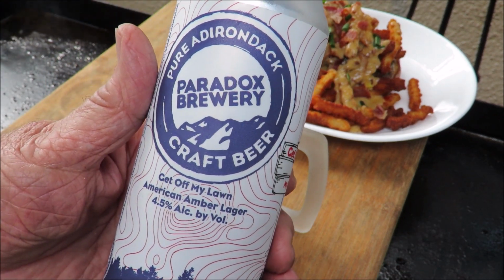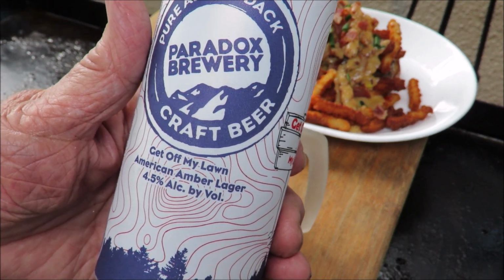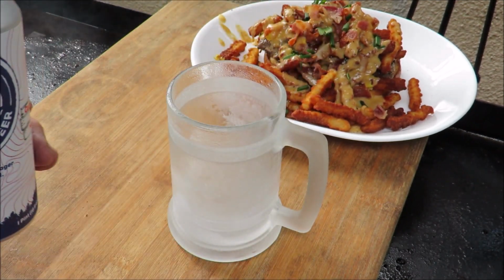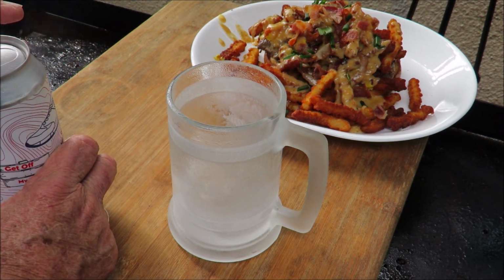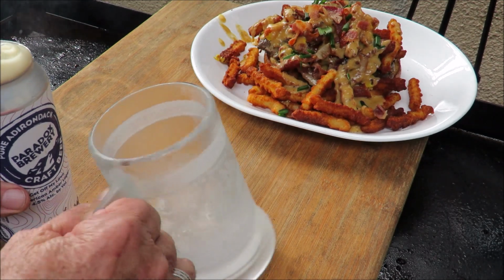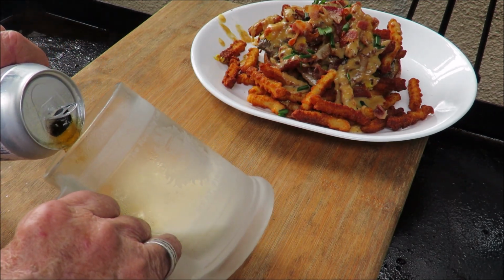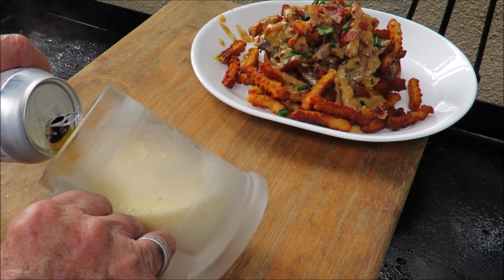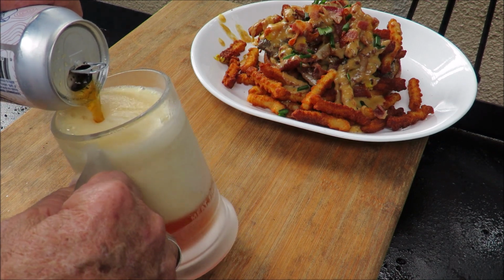Get Off My Lawn. That sounds like it's right up my alley, doesn't it? American Amber Lager, 4.5 alcohol by volume. I can't wait to taste this beer. Tango Joe, what a man, sent me this wonderful beer. Look, I've messed it up already. I've already messed up the pour of this Amber Lager. It looks beautiful. Oh boy, it's going to be all foam. That's my own fault.